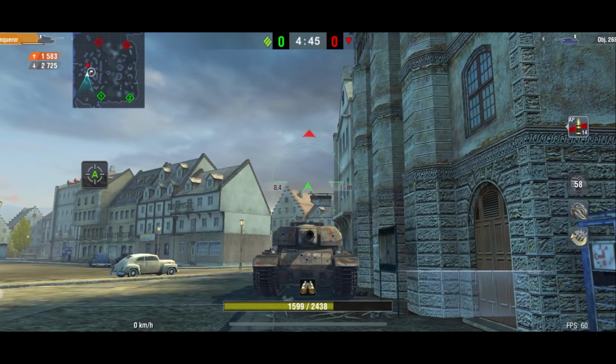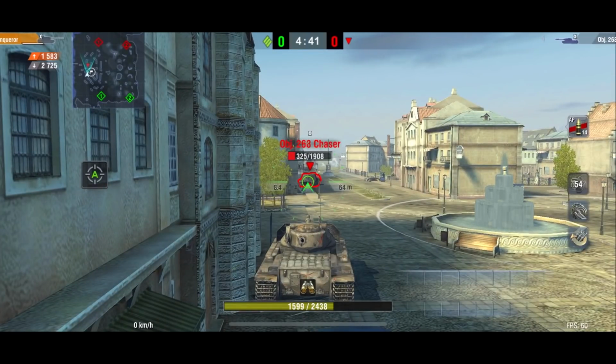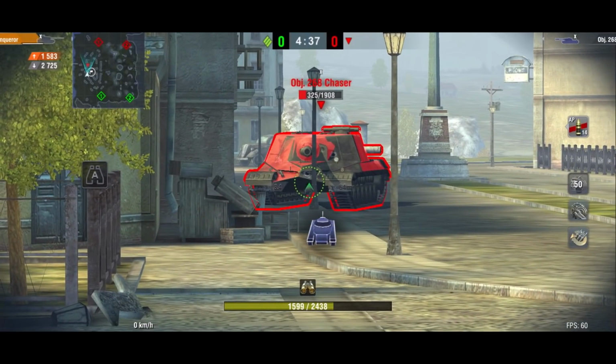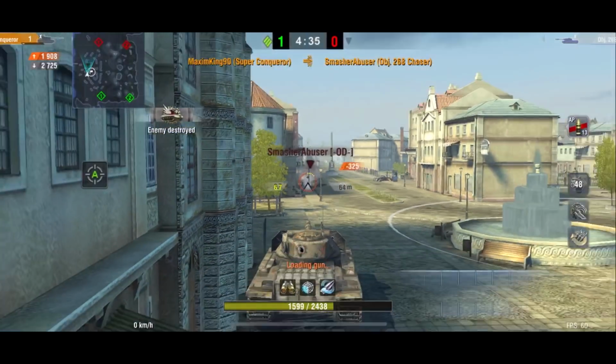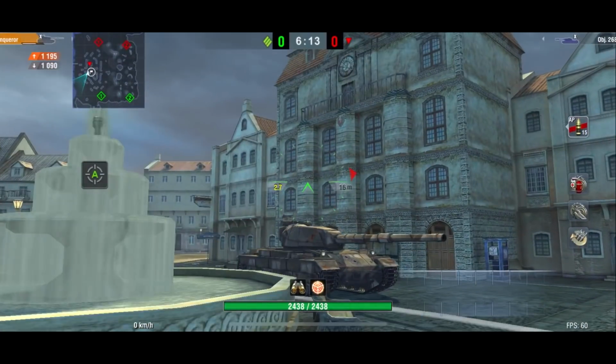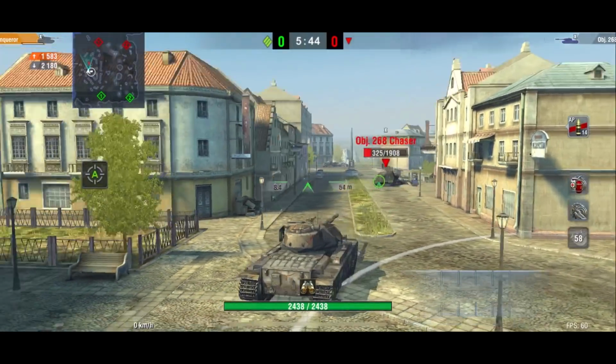The same can be done with a Death Star. If a Death Star wants to shoot you with HESH, all you have to do is turn to your side and it will absorb a lot of the damage, especially if your side has spaced armor. Again, the same concept of spaced armor works with the front and the turret of the Super Conqueror and the Sheridan, as you can see here.